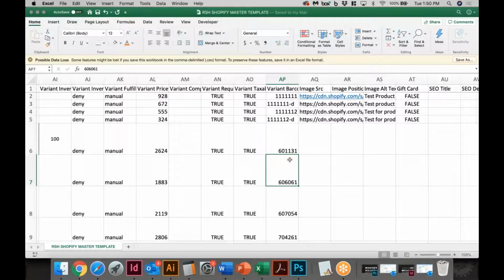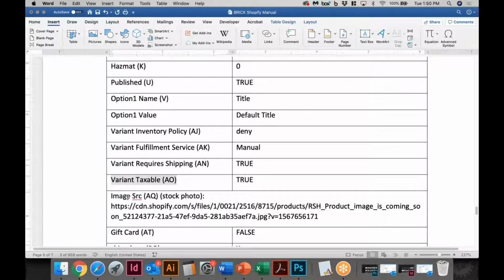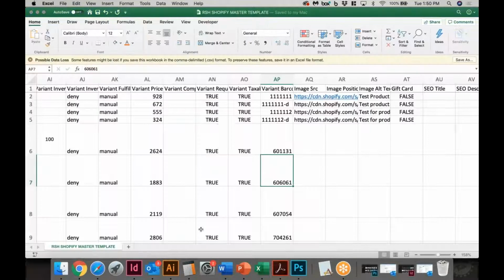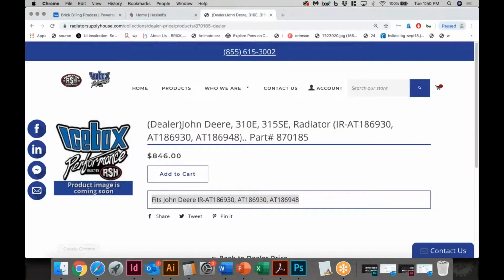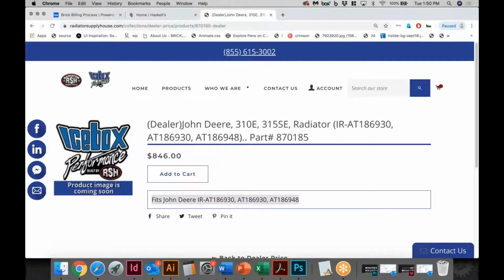Yep. So the next one is in the image source, column AQ. You can just copy the entire URL right here. That's because we're using the default photo, which is this photo right here. That URL means that you will display this photo here.